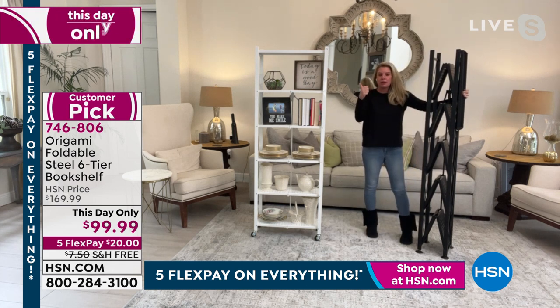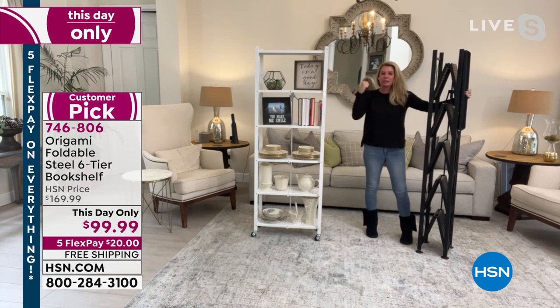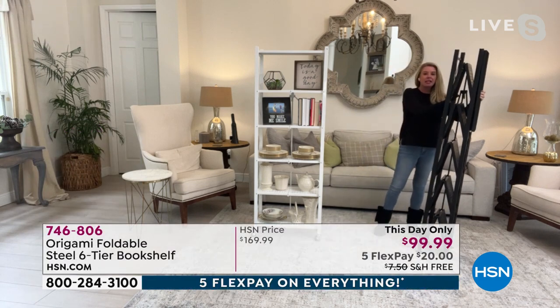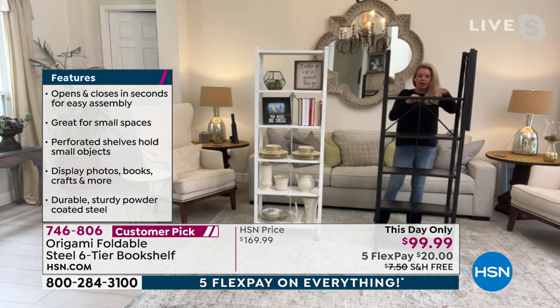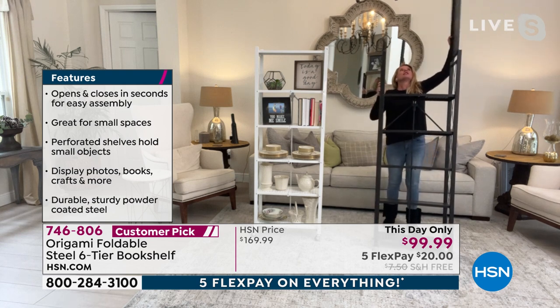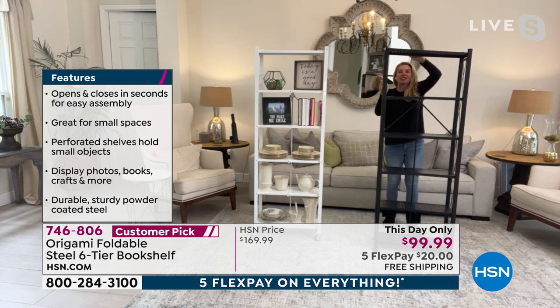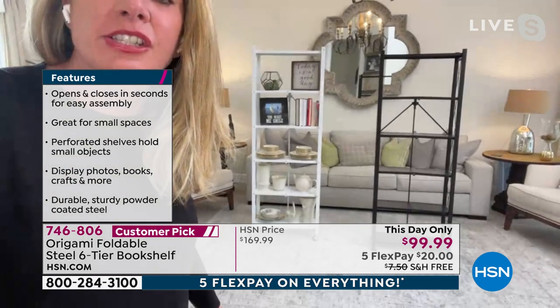You've got two feet across, 10 inches deep, and 65 inches of height. This comes to you flat-packed. All you do is open it up — it folds perfectly into place. You've got that famous Origami toggle in the back, secure that, swing the top shelf over, and that is your assembly — 100%. So easy to assemble.